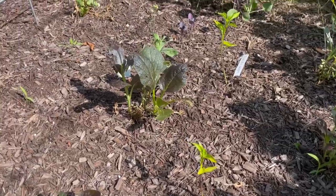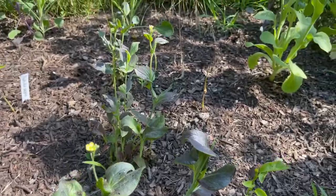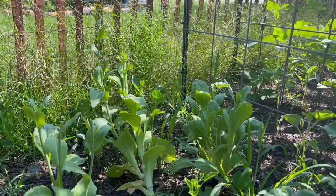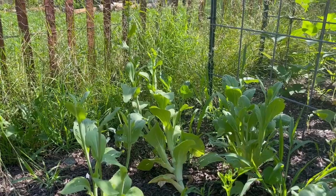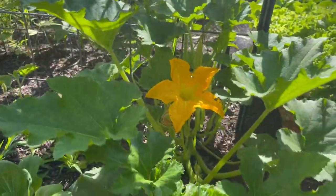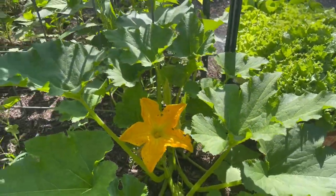And it looks like, I want to be cautiously optimistic, there's not as much looper damage as there was last year on my brassicas. These are bok choy that have already been harvested once, and I'm just growing them out to see if I can get a second harvest off of those. This is a volunteer squash, I think. I did not plant that.